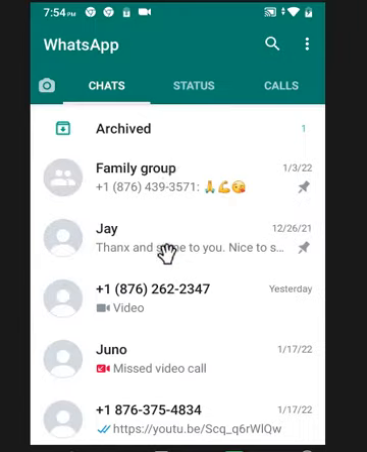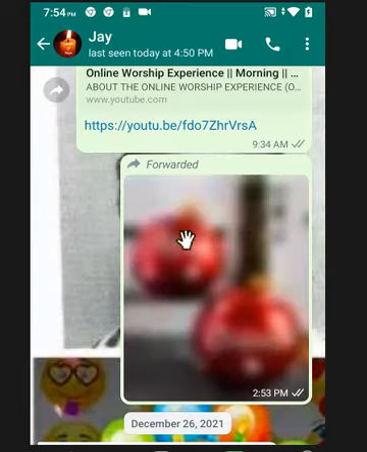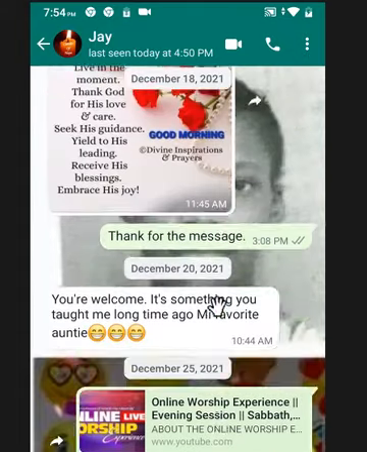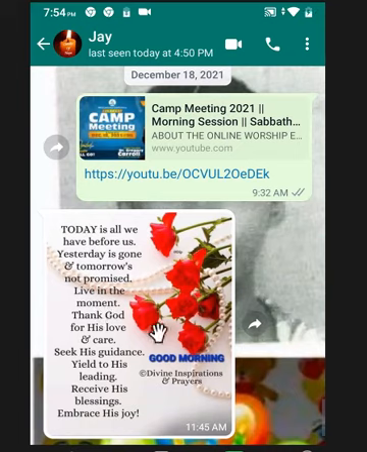If you notice within WhatsApp, when you click on one of these chats, very important, you see this picture right here. And if you scroll up, you see some more pictures. All of these pictures actually save in a gallery on your phone, and sometimes you might say it's filling up your phone.